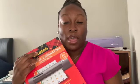Also, I want to shout out, I think her name was Jessica. So I mentioned that Amazon had good deals on their Scotch laminating pouches. I got this 100 set for $13, but she mentioned that Sam's, if you have a Sam's membership, actually has them, I think 200 for $20, which is even more of a steal. You just add $7 to what you're going to spend, and you get 200, an extra 100.